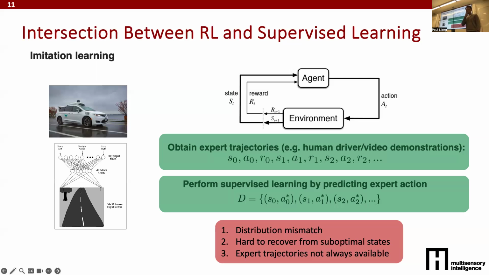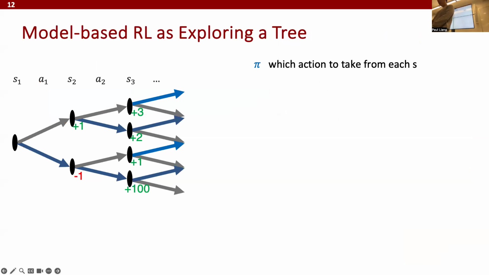So diving deeper into RL, there are two general paradigms of RL. One general paradigm is what is called model-based RL methods. In model-based methods, you often see these tree-like things that are drawn. So these trees essentially say, I'm going to start from a state, and maybe from this state, there are two possible actions. And given those two possible actions, there are two possibilities for the next states. And maybe each of them has a +1 reward for the top and a -1 reward for the bottom. And then again, there are two more possible actions to take, which gives you two more states.